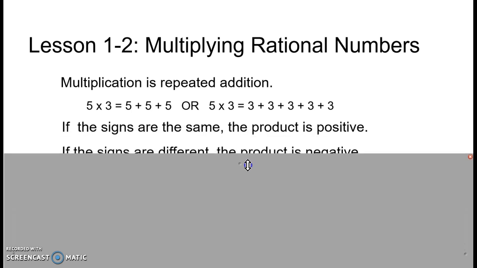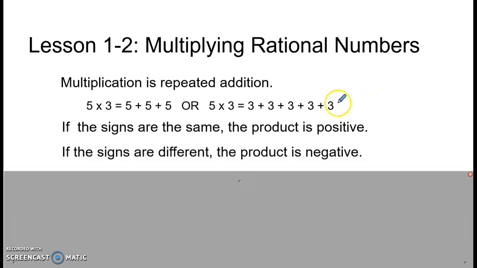Okay. Now, often the problem that students will have is when we have negative numbers introduced. Two rules for that. If the signs are the same, so either two positives or two negatives, the product is going to be positive. If you have more than two numbers, you're looking for pairs of negative numbers. So if you have 5 numbers you're multiplying and 2 of them are negative and the other 3 are positive, it's going to be a positive answer. If 4 of them are negative and 1 is positive, you'll have a positive answer because the two pairs will cancel each other out.